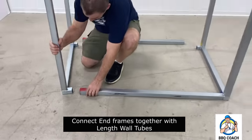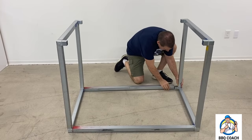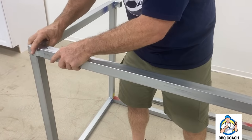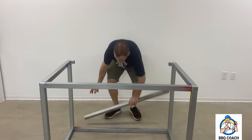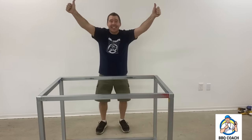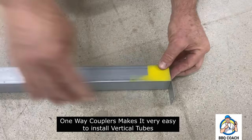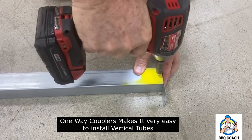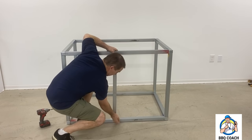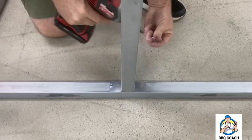Now I'll simply slip my lathe walls into place, identified with red paint. There are four length wall tubes on a four-foot module. Look how easy they just slip right over the three-way corners. Any homeowner can do this, and contractors can save a lot of time and labor with this system. The one-way couplers make it very easy to install the vertical tubes into your module frames — one screw on one side and one on the top side.